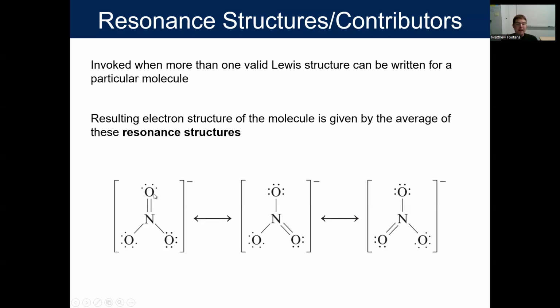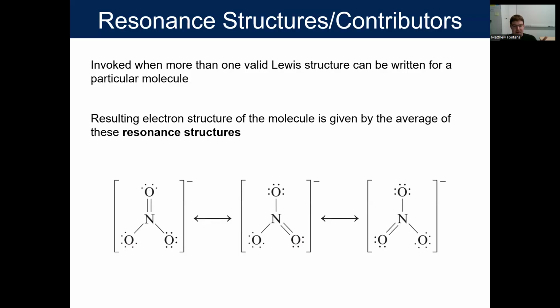So, for example, if you look at NO3 minus, if you were to draw the Lewis structure for NO3 minus, you would get something that could look like this. Okay. You have a nitrogen-oxygen single bond, a nitrogen-oxygen single bond, then you have one nitrogen-oxygen double bond. But the question here is, okay, well, can I put the double bond between the top oxygen? Or could I put the double bond between the bottom right oxygen? Or could I put the double bond between the bottom left oxygen? And the answer to that question is you can do all three of them.